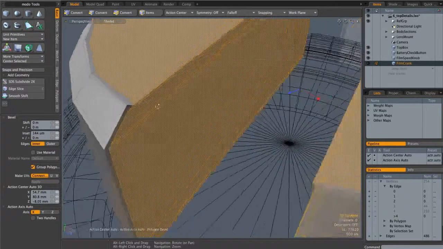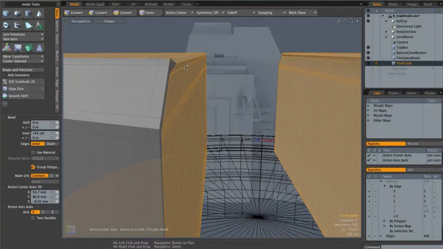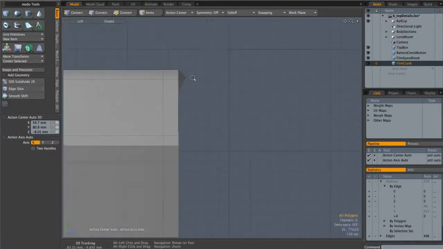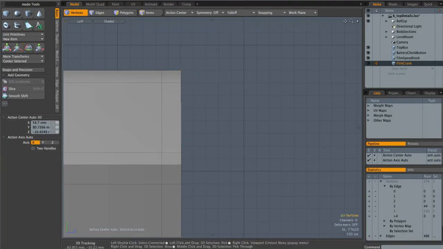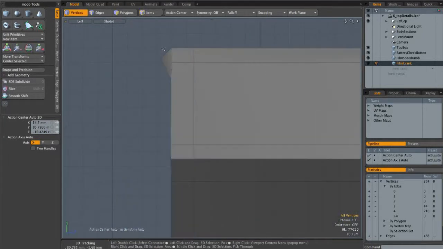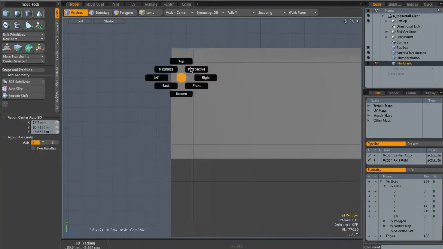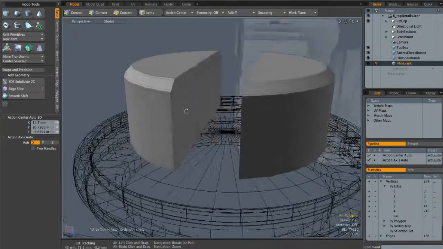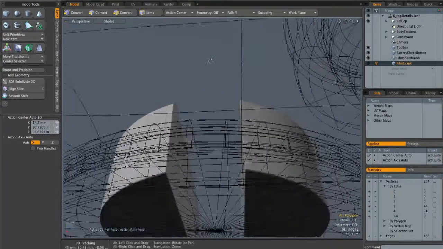Now you might notice when we do this that we're going to have to do a little bit of cleanup because this edge has jumped out to the side slightly. So with them beveled in place, I'm going to go back to a left view and move these verts back into position. So do that one on that side, and then we'll do this one on this side, like so. Now what I'll probably do from here on in is just work on this side, and then we can do this side when we're finished. So back in subdivision surface mode, you can see things are looking a lot better.